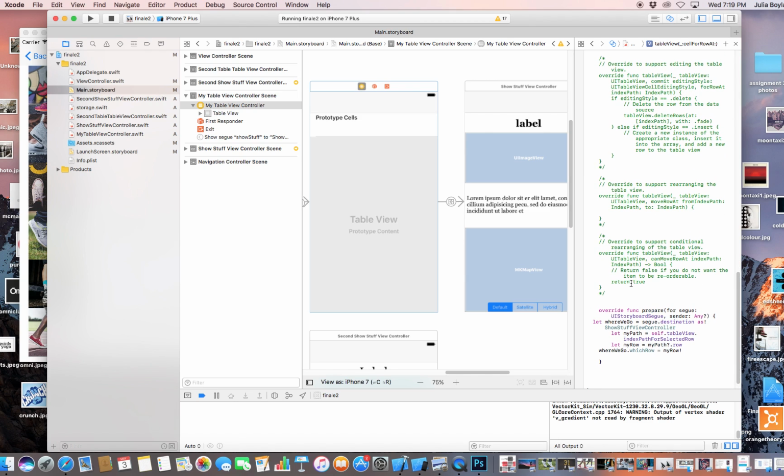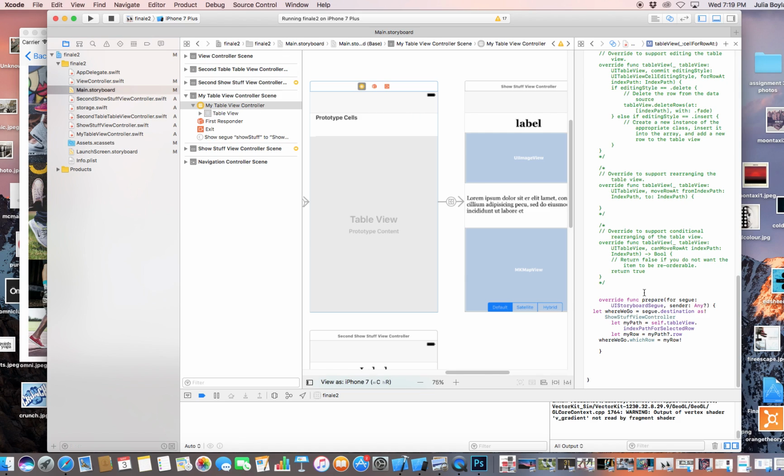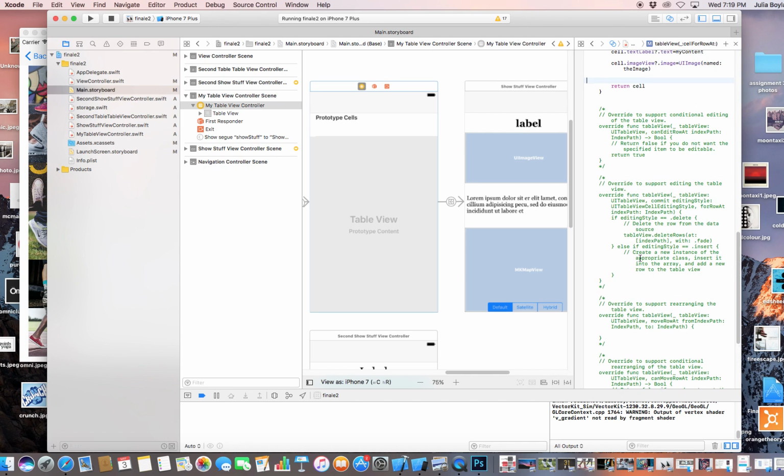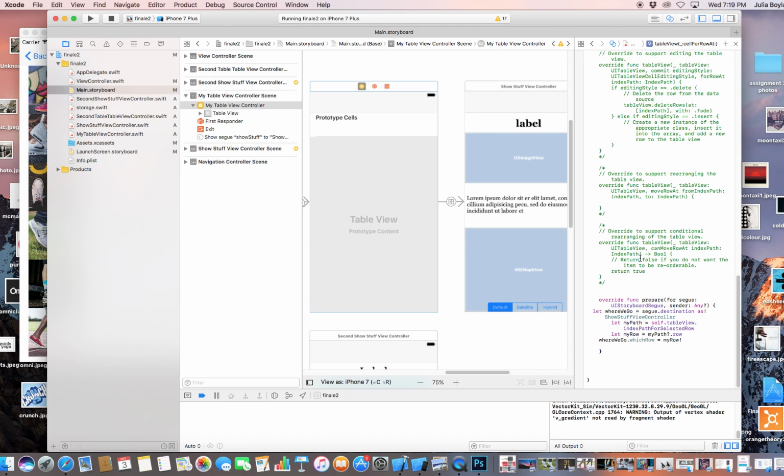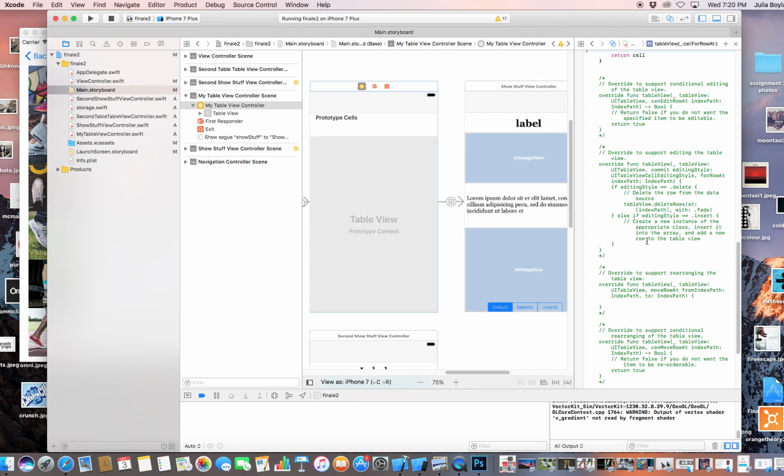Oh, and there's also a segue that I had to code in so that it would send the stuff from here to here. So each row would send things to the show stuff view controller, and that was ensured through a segue here.